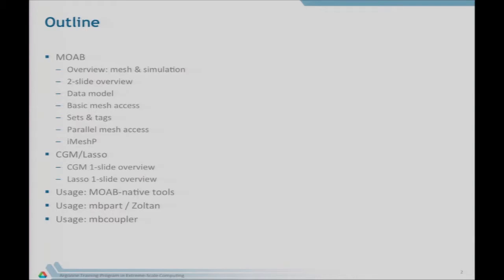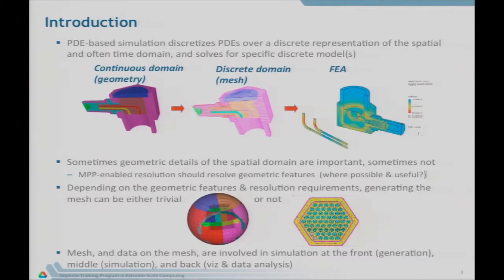Okay, so Lori had a little bit of information of this type on her presentation earlier. In PDE-based simulation, you're discretizing PDEs over a discrete representation of a spatial and possibly a time domain. And then you're solving for specific discrete models, like you're taking your PDE and discretizing and solving that. What that looks like is you have a description of the continuous domain, which is often a geometric model. You discretize that into some type of mesh, and you generate results on that using finite element analysis or some other discretization type. Sometimes the details of these geometric models matter, and other times they don't.